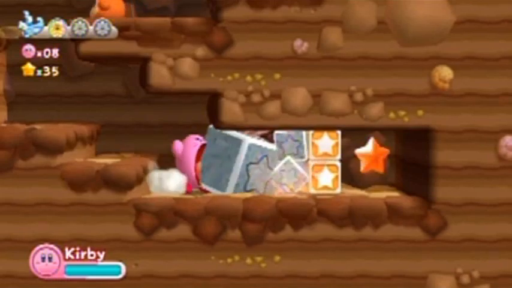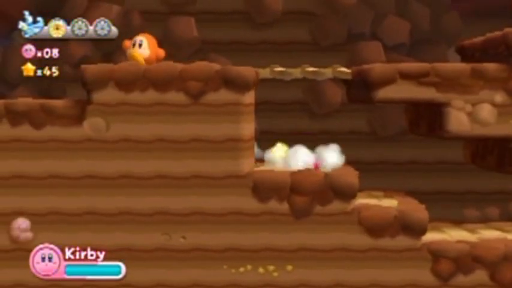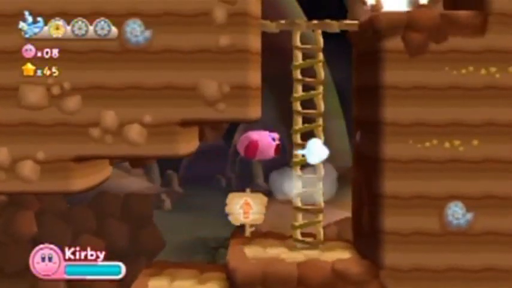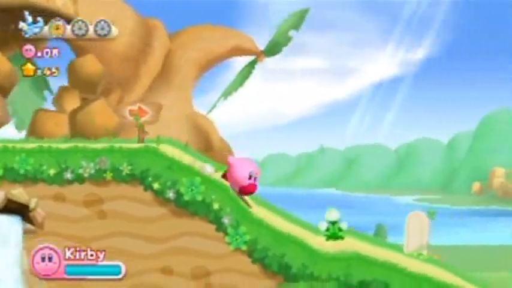Anyway, these gray blocks, you have to shake the Wii Remote as you're sucking in to suck them up. And the more you suck up at one time, the larger that star gets and the more destructive it is. It's also strangely slower the larger it gets. Maybe it just gains a lot of weight and just becomes naturally a slow star or something like that.